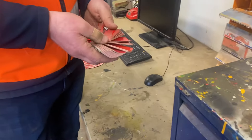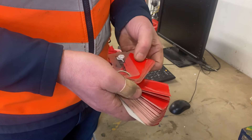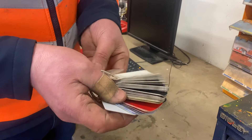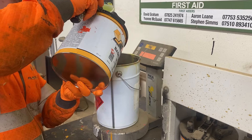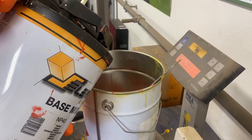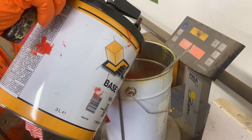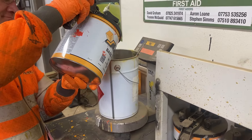This is our paint mixing system. We can mix anything from a range of 27,000 different colors depending on which machine we're working on. For example, if it was a Hitachi orange and the machine had aged over a five or ten year period, we could put a small tint into the paint just to give it that slight hint whenever we spray the new color, so that it marries in with the rest of the machine. The two colors look the same — basically it's not like a new patch on an old pair of jeans.